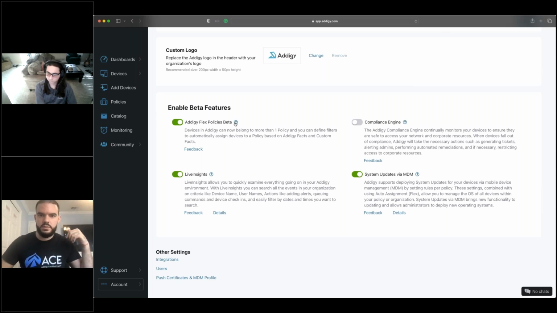That's where Flex Policies comes in. And Flex Policies is also super strong with something else called auto assignment. You can basically, I won't go way too into it, but you can assign devices based on their current macOS version to a policy. And that's all I'll say, but put that with our new system updates, and you can have a very powerful, very hands-off tool that basically takes care of a lot of different things for you without you having to do much, which is amazing, in my opinion.